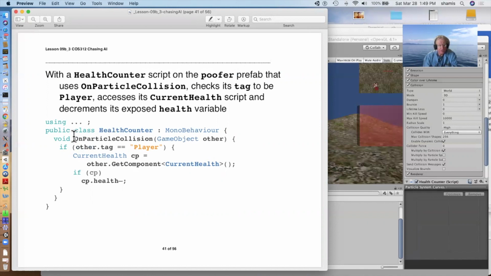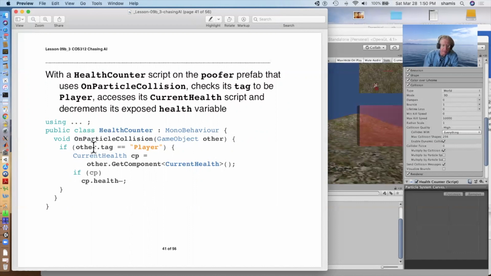And it uses the on particle collision function. When a particle with a collider, with a collision module on it, with that send collision message checked, will send a message to the on particle collision, returning the game object that the particle encounters.